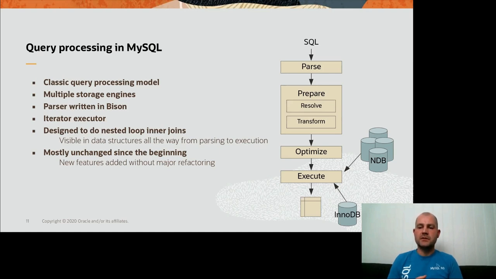One thing that is different in MySQL than some other systems is the pluggable storage engine system. We use it internally for mainly two storage systems, InnoDB, which you get with MySQL Server, and NDB, which is the backing for MySQL Cluster, which is a network row store, a distributed row store used mostly for telecom. I think it's also behind some of these big online games. And they have different properties, so the optimizer has to adapt to different qualities of these things.